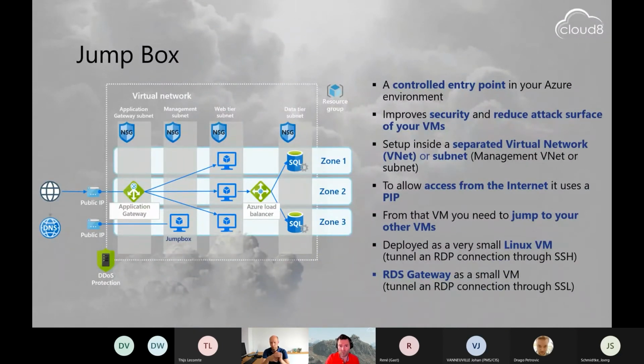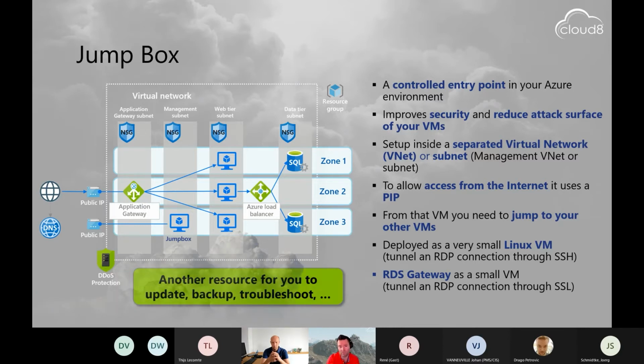Next to those, there is another resource Micha and I also regularly see being used in Azure customer environments, namely a jump box or a jump host or jump server, like some people like to name it. Simply said, a jump box is an Azure server which is used to access and manage all the other VMs in your environment. Mostly, it's deployed in a separate security zone, a management VNet or subnet, if you're using the hub-spoke model, of course. And you can see it as a control entry point into your Azure environment. You kind of jump from that control entry point to the other VMs in your environment.